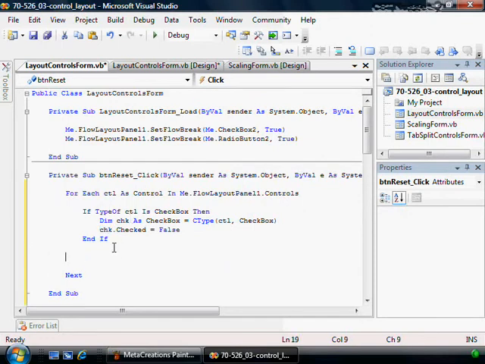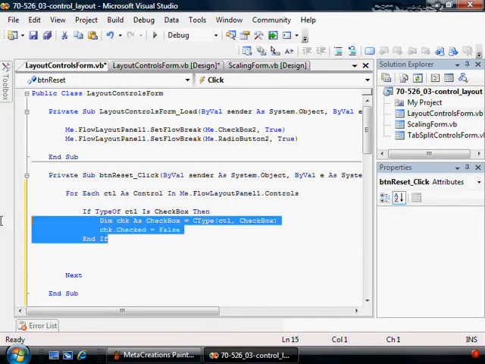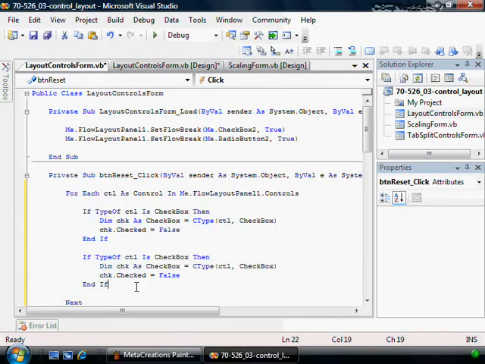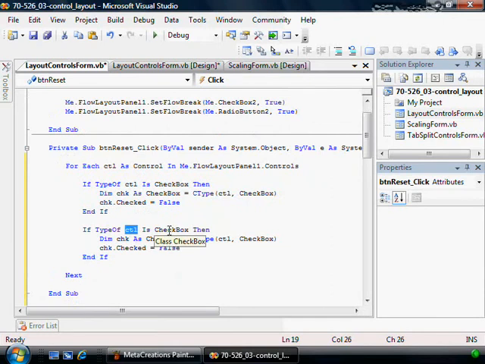And then we'll do the same thing for every type of control in here. So I'm just going to go ahead and copy this code here, highlight it, Control-C, Control-V. And now what we're going to do is turn this into, how about a radio button? There we go. And now this needs to be, how about we'll just call it RB here as a radio button. And then we're going to convert this control, standard control object, into a radio button. And now we just need to say RB.Checked equals False. So we're resetting that one as well.